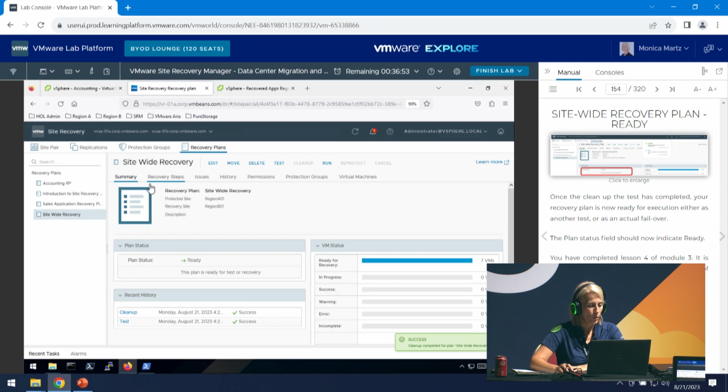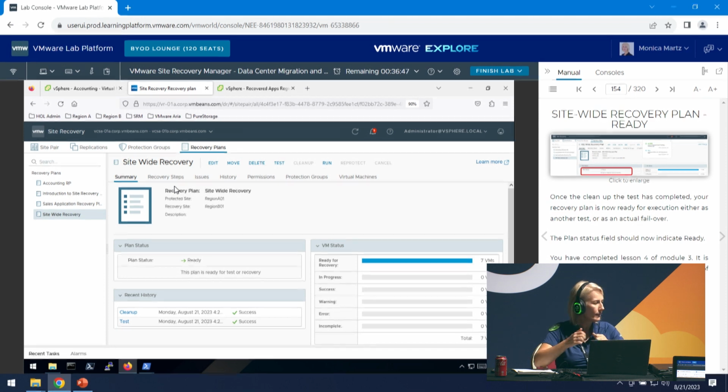All right, so once the recovery plan has been cleaned up, it's ready to be tested again. So again, that is the beauty of Site Recovery Manager. You can do those tests as much as you need to, right? Also, since we could leverage scripts to do priorities for VMs, or you can leverage scripts to do other tasks that are part of your recovery plan, then you can reiterate on this recovery plan as much as you need to. So you can run through those tests as much as you need to achieve that RPO and RTO that your application folks are requiring.